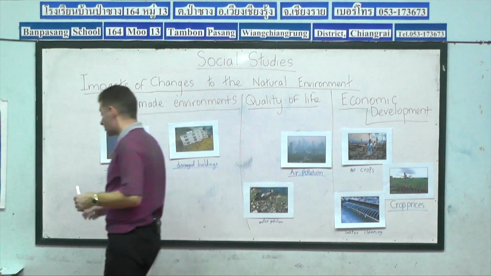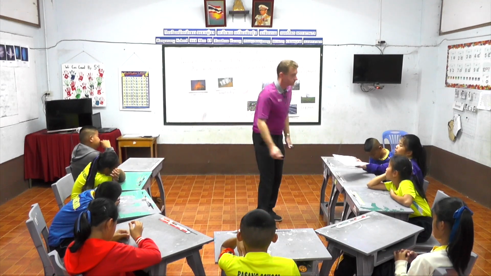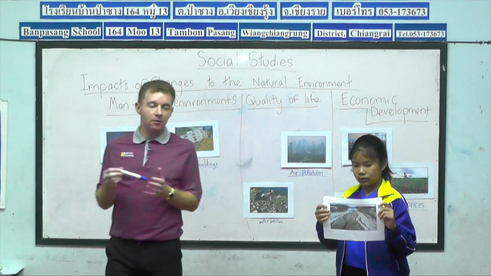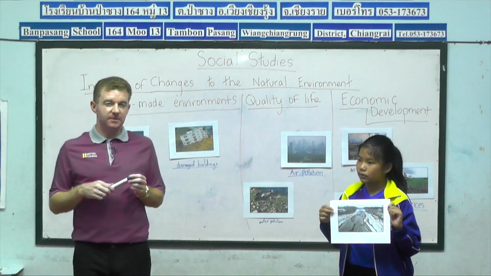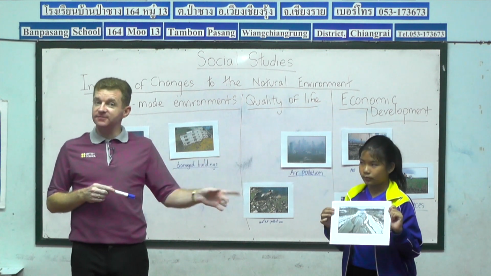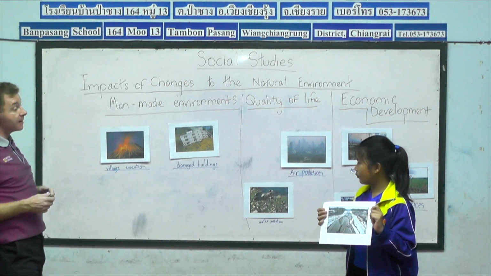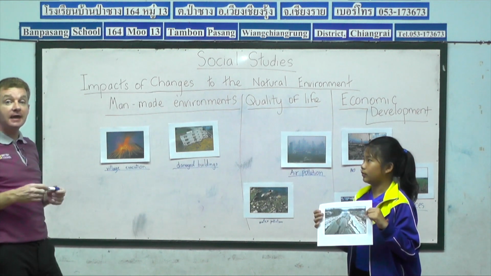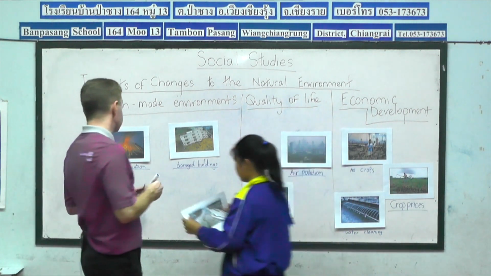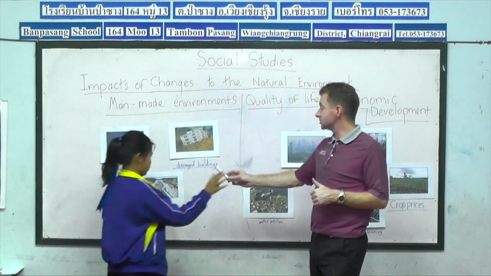And still a few flashcards left, so let's see who's next. And now, Lakgao. Come and join me at the front. And what can we see on Lakgao's flashcard? There's been an earthquake and damaged roads. Yet this time, not damaged buildings, damaged roads, which is another example of man-made environments. So Lakgao, you can place your flashcard in the section there, and you can write damaged roads.